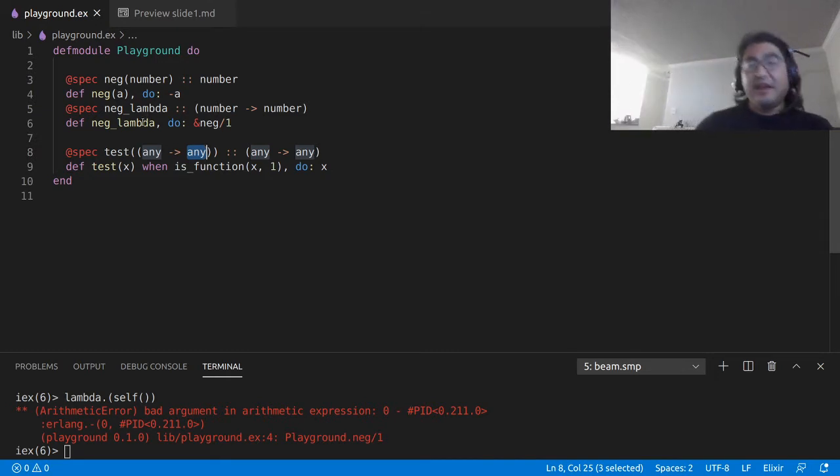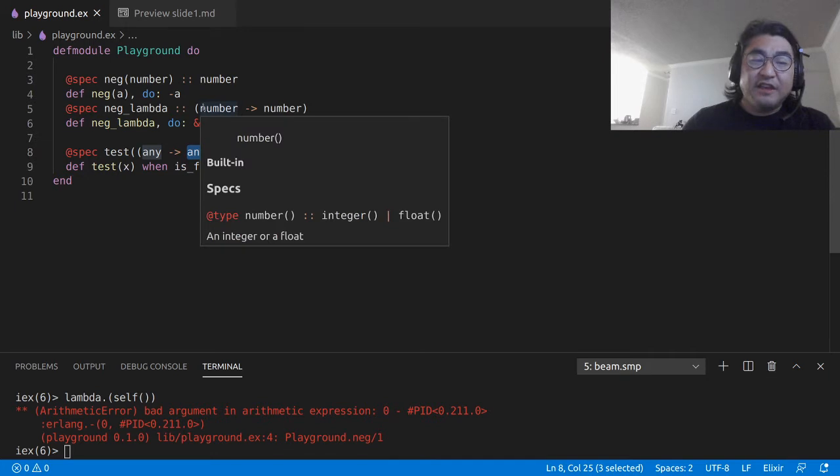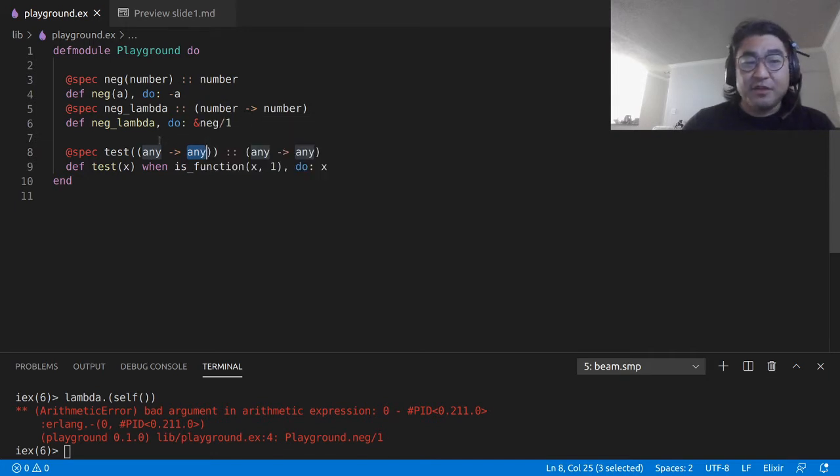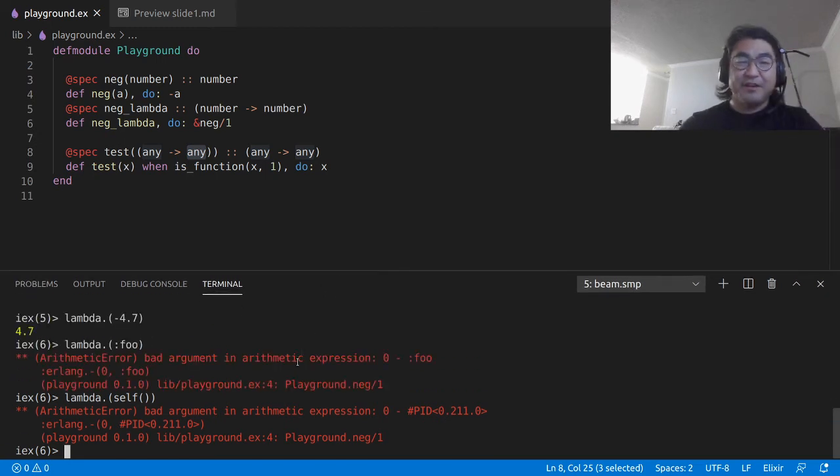So neg lambda does not qualify for that, because if you give it something outside of number, which can be an any, right? Like any could be an atom, it could be a PID, right? Neg lambda does not satisfy this criterion. So in theory, we shouldn't be able to pass neg lambda to playground. So let's recompile.